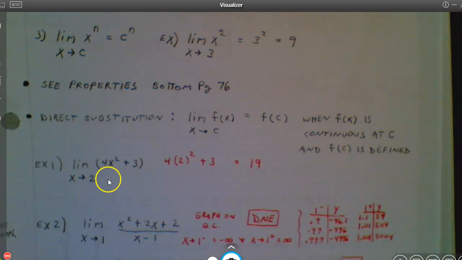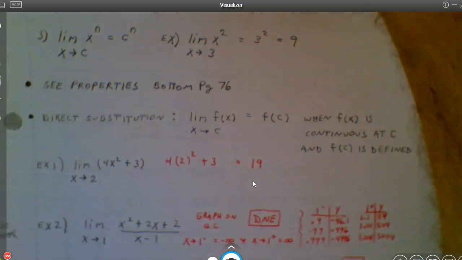As you look at our first example, the limit of this function as x approaches 2, you'll notice on this one is clear for direct substitution. We know this would just be a positive parabola if we graphed it. And obviously there's no limitation on plugging in a 2 for x because it doesn't create a 0 denominator or something like that that would keep us from being able to do that. So we could simply plug in a 2 for x, and that's what you're seeing right here, and that result. So that would be our limit, since we can just directly sub that in.